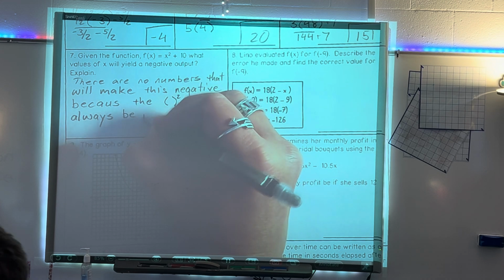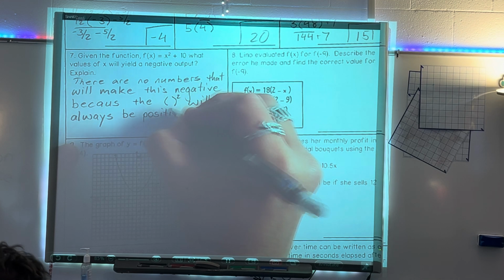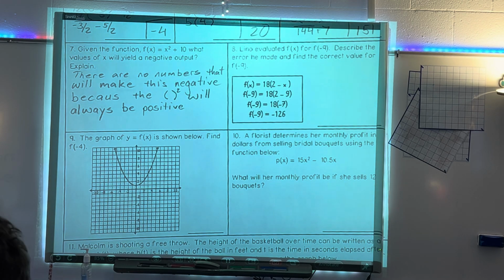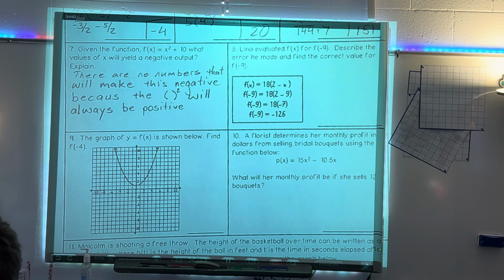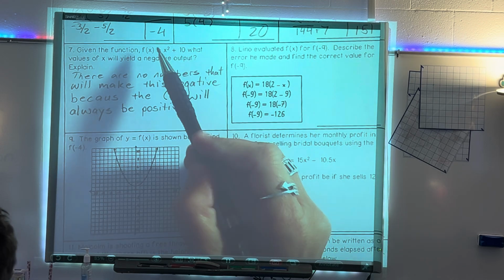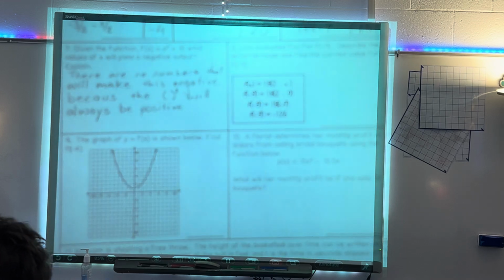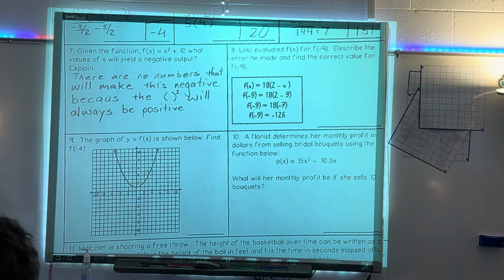be positive. And you will find in my class that I rarely use the words never and always, because there's generally an exception to that rule. But in this case, if I square a number, it is always going to be positive. There is no way around that. The only thing that could have been different in this problem is had there been a negative sign out front, because then that would mean the opposite of x squared, in which case I would square it first and then attach the negative to it, and that would work. But that's not how this problem is written.